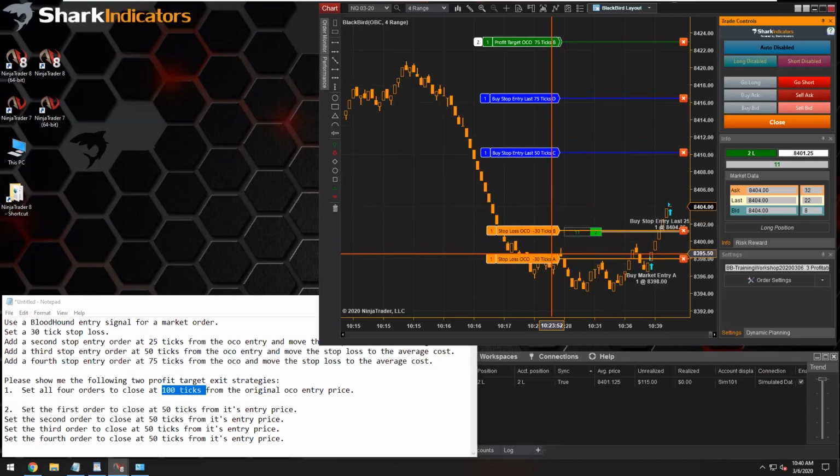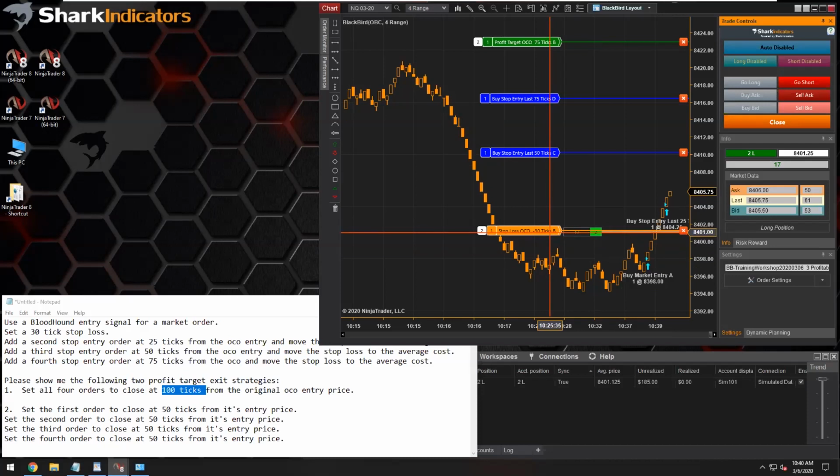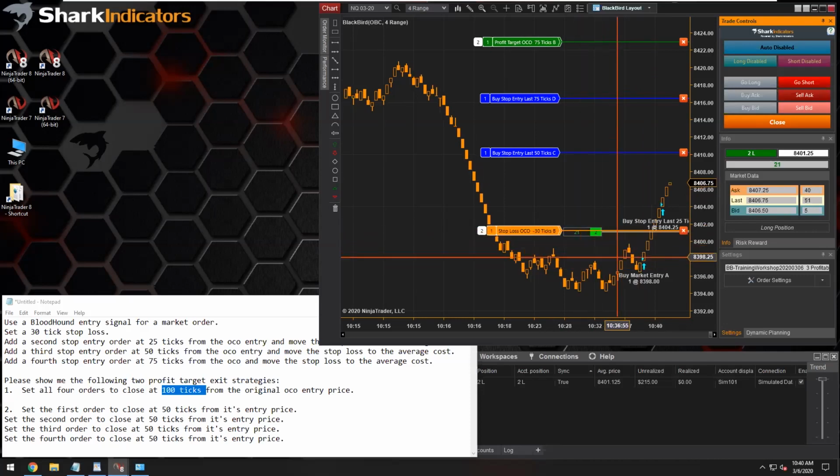All right, almost there, and there we go. And so order A moved to the entry price. Okay, so when order A moved up, basically there wasn't an average entry price calculated yet. So that's something else that we're looking into, making sure that the average of two order, actually, I should check the stop loss here, but yeah, we're going to have to look at this.